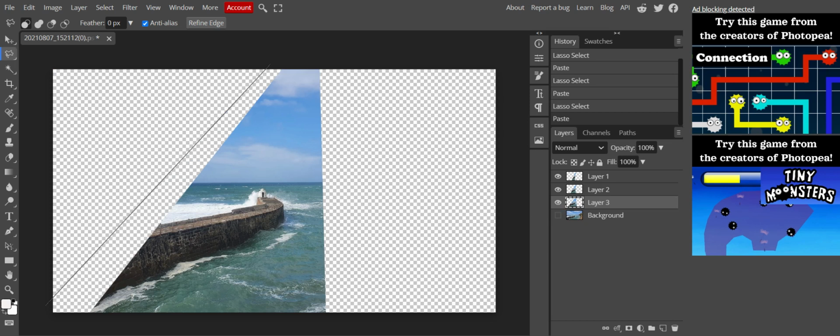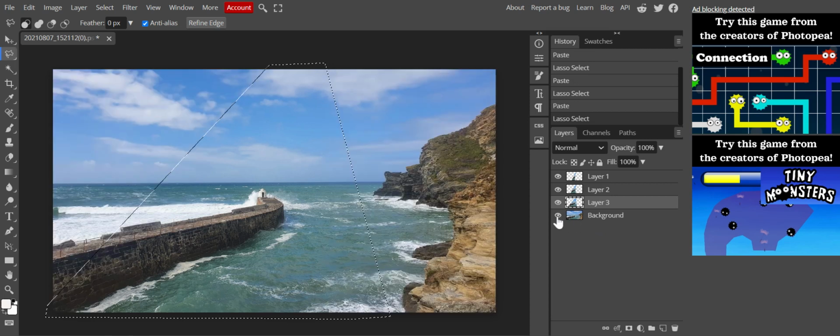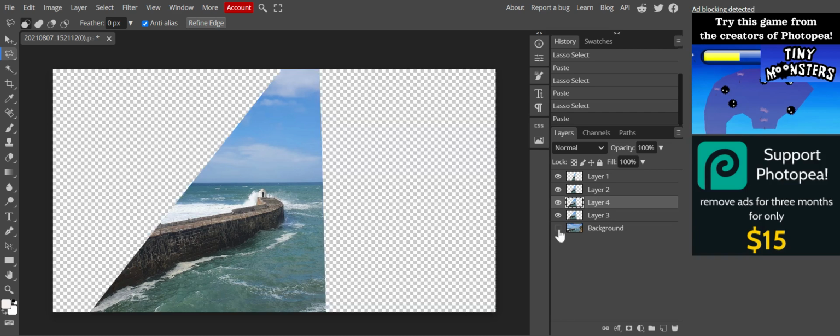So I'm just going to repeat this process. You might want to do slightly narrower shapes, you might want your shapes to be slightly different. It's completely up to you. I'm just going to do a few, otherwise we will be here all day.